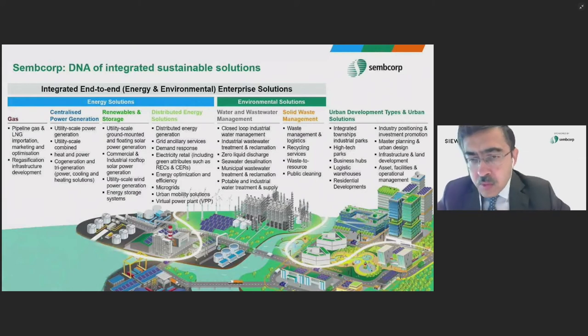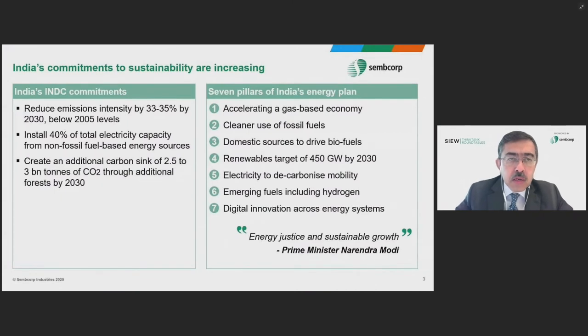With that background, we'll move to the next slide, and let me talk a little bit about what's going on in India. So not only is India the third largest consumer of energy today, but as you said, ma'am, projected to be the largest incremental user of energy. And I can tell you, sitting here in the country, and I've made my career in the energy sector. Before Sembcorp, I spent more than 20 years at McKinsey. There's a clear sense of both consciousness about sustainability, but also a sense of responsibility towards its role. And I think it's largely good news.